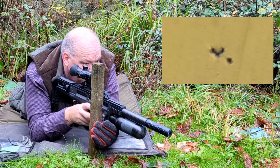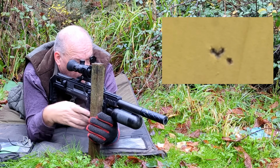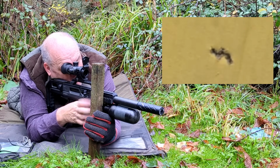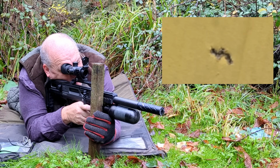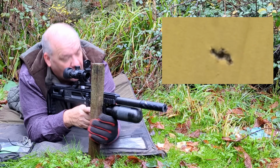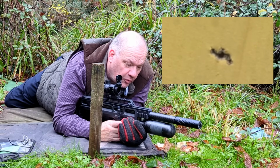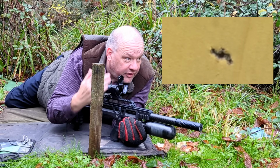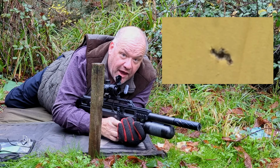Right, just gonna fire that one off. Right, okay, so 2 more. Last one. Well, I don't think that's a bad, put the safety on. I don't think that's a bad group at all. Certainly the Brocock Ghost with the SWAT prismatic up the peg, with a numbnut shooting it is absolutely accurate. So now let's push out to 45 yards and see how we go from there.